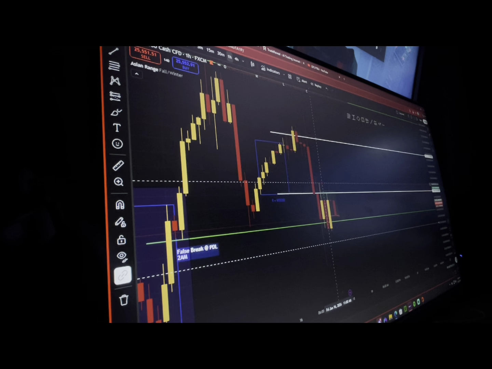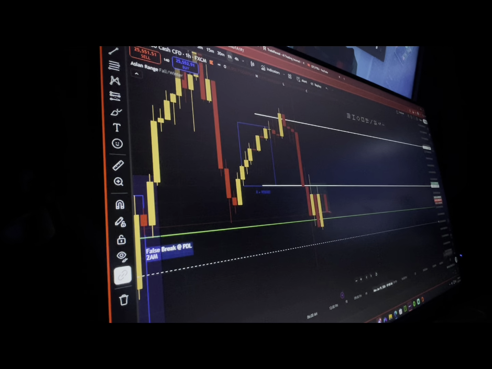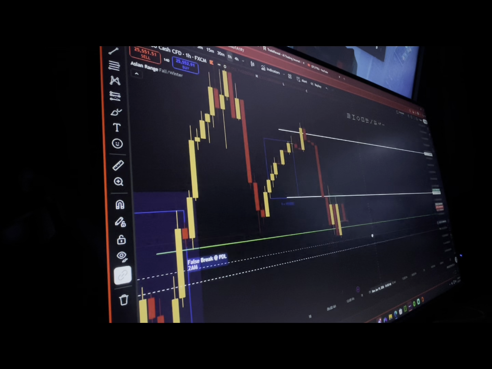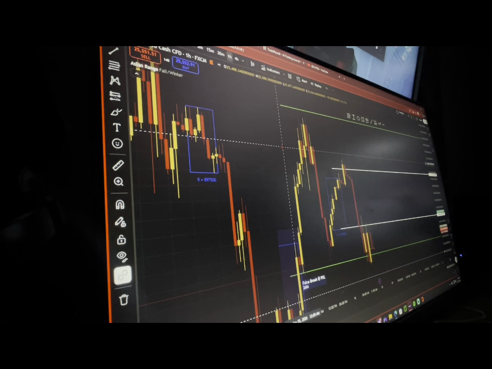That was a small profit. It was like a $50 profit, and I ended up breaking even. Once again, it was just a paper trade, but it's cool. Hypothetically speaking, it would have been like a $50 profit, as you can see. So that's how I caught that trade. Now we're gonna move over to gold.